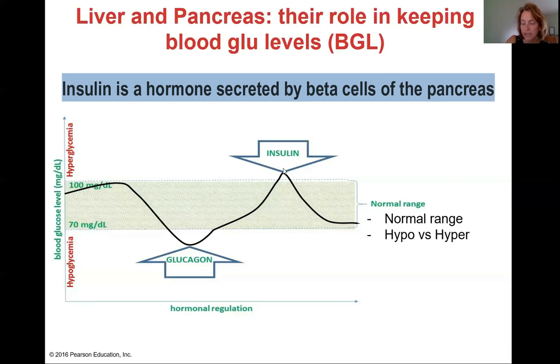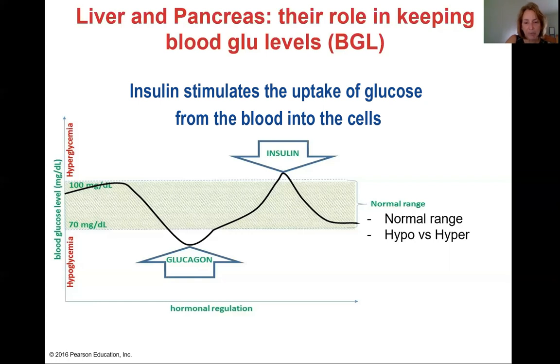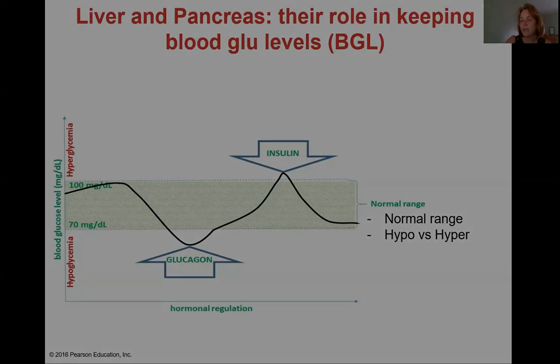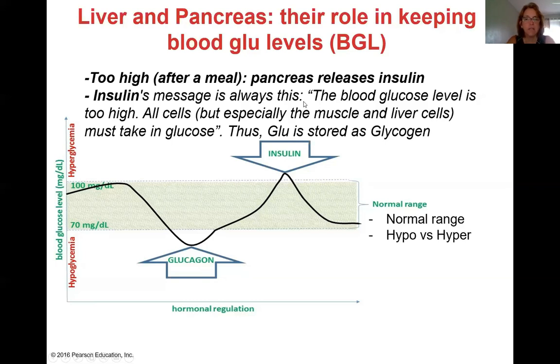As you can see here, insulin is released when glucose is very high. So when we go above 100 milligrams per deciliter, insulin acts as a messenger to your body. So for high glucose levels, the pancreas will respond to this by secreting some insulin, and then the secretion of insulin will act as a messenger to your body. And this message in insulin is like, glucose is too high. That's something that can happen after a meal. Let's try to remove this glucose from our system. And the way this can be done is by synthesizing glycogen. This is called glycogenesis, because it's a creation of glycogen. And this is a way for your body to take glucose out of your blood.